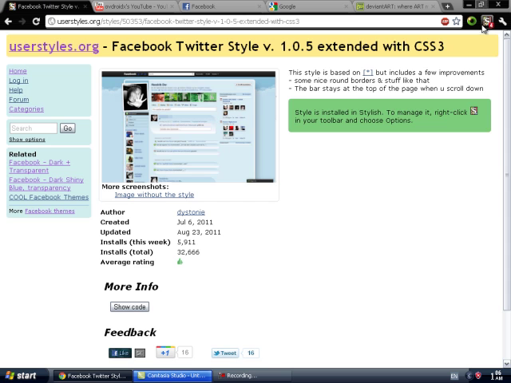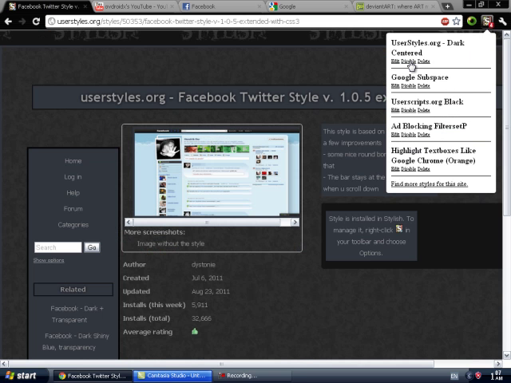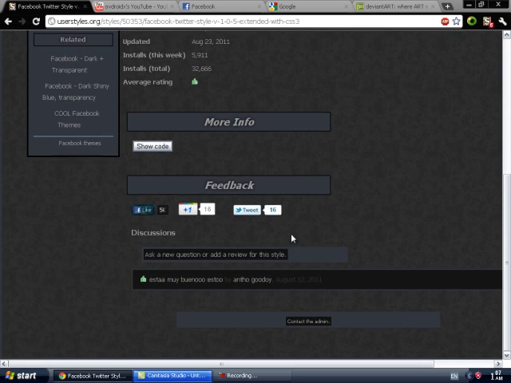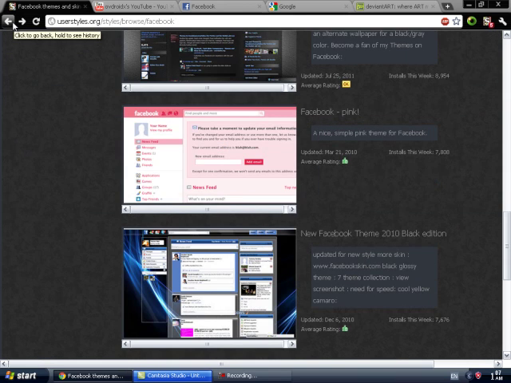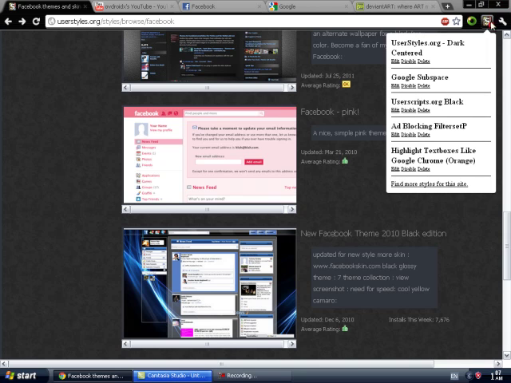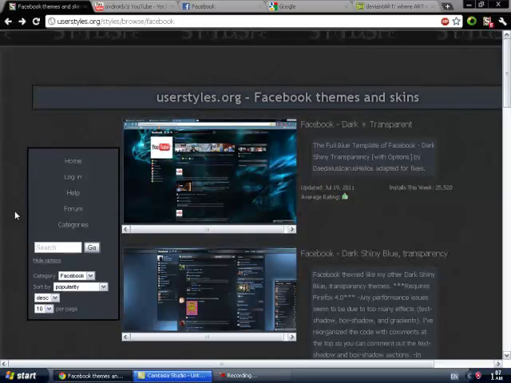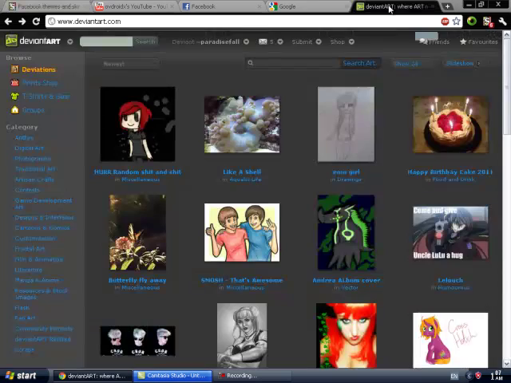User scripts. I have a theme for the user script too, and it makes it look all nice. You just pretty much go through the highlight orange boxes, and if you like the way it looks, go ahead and try it out. If it doesn't work, you can disable or delete it. No big deal. It's easy to do.